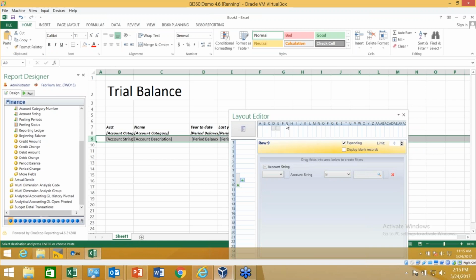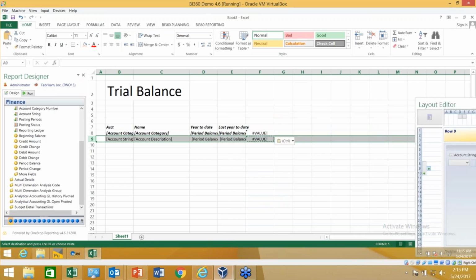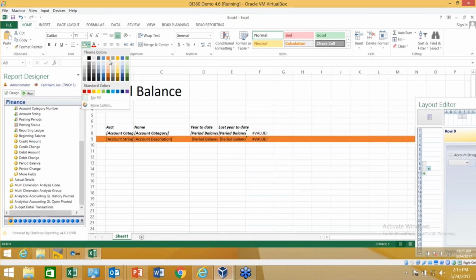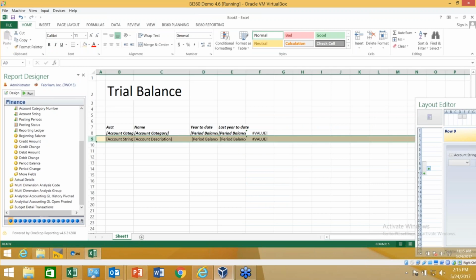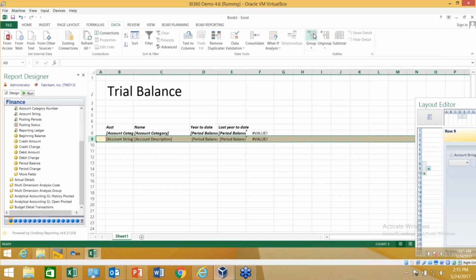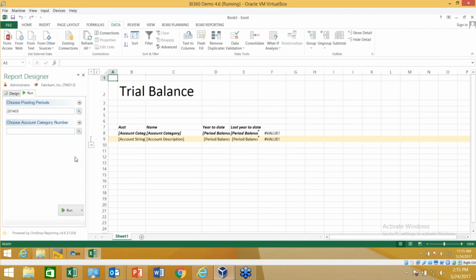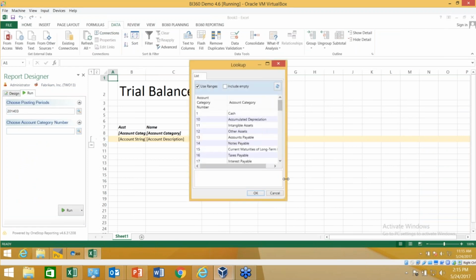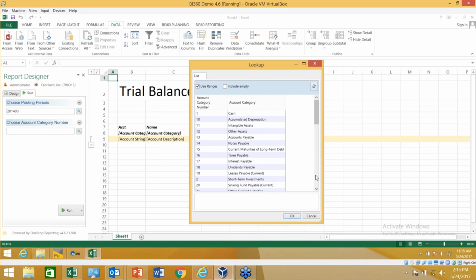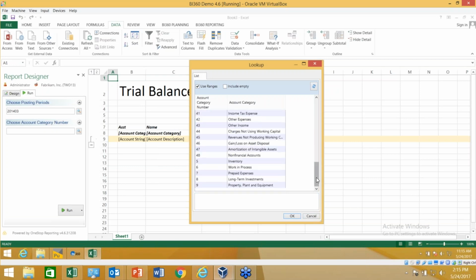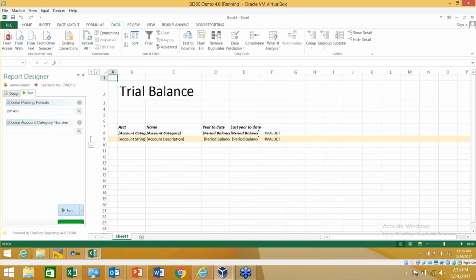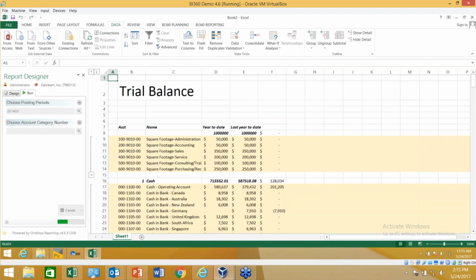Then a second pair of things I like to do, and this is just personal preference, I always like to make that a different background color, and I like to use the group ungroup feature of Excel. Again, those are both standard Excel things, but when I run this, here's the standard Fabrikam account categories. You can make those what you wish. By leaving it blank, I chose them all.